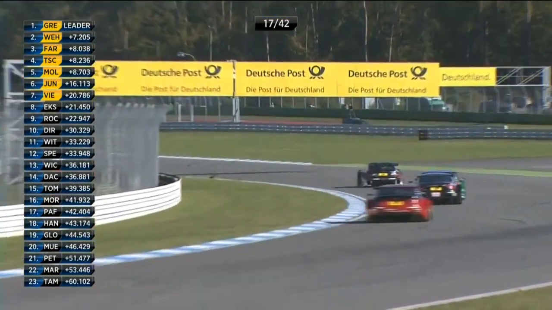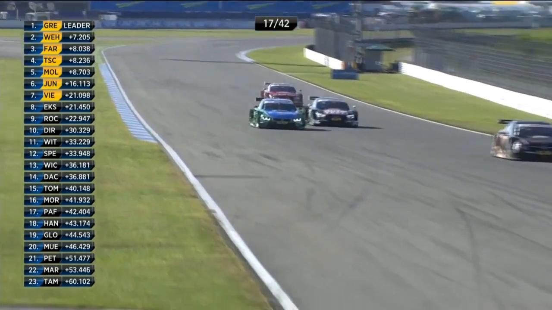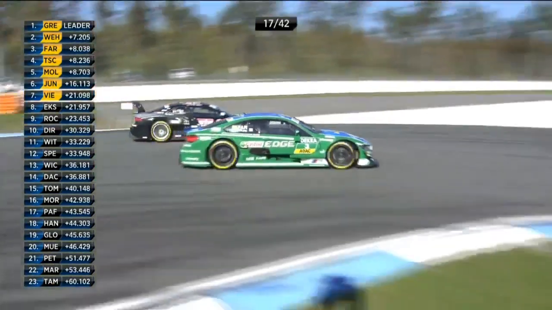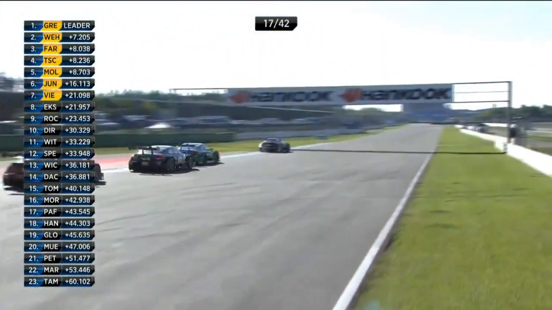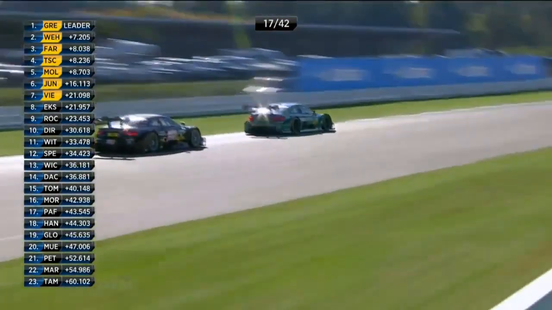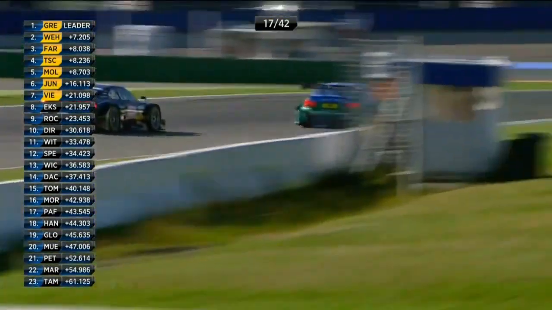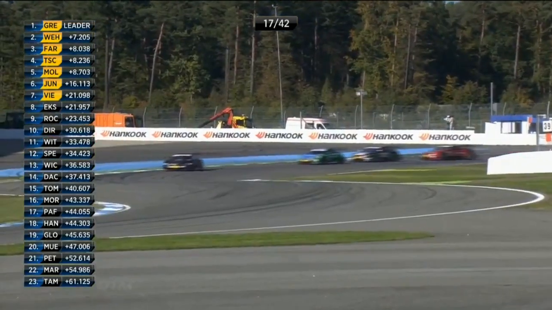As once again, Scheider lines up Augusto Farfus. This is going to be interesting going into the hairpin. So Farfus on the inside, Scheider on the wide outside, but he'll hope to dive through on the inside. It was completely denied. Great line there from Augusto Farfus as he lights up the Castrol Edge BMW. Lap 17 of 42 here at the Hockenheim final round of DTM for 2014.